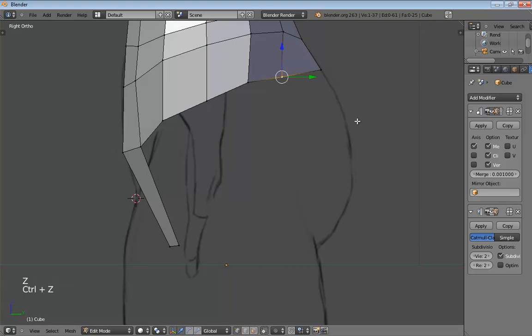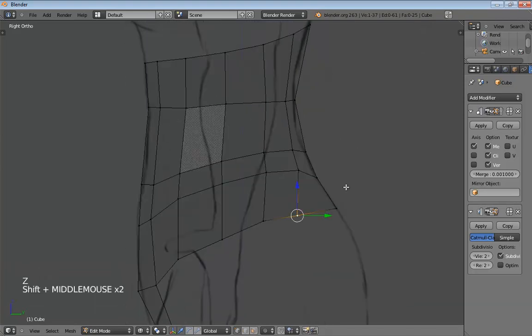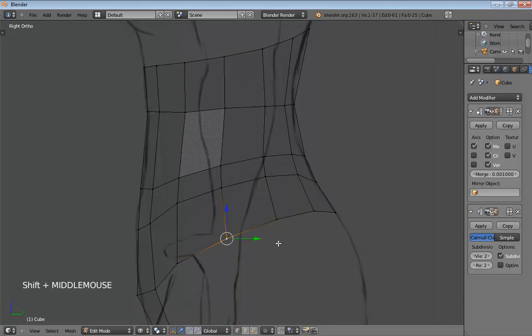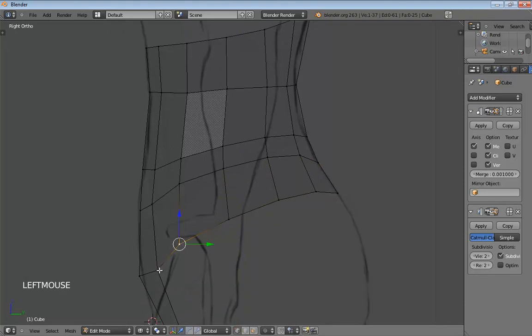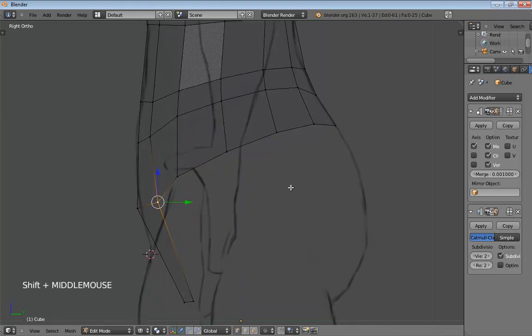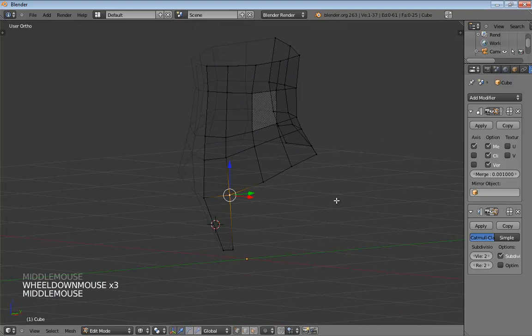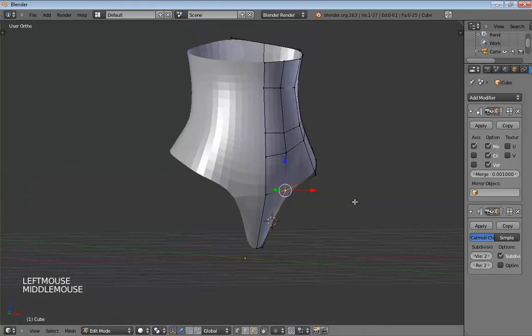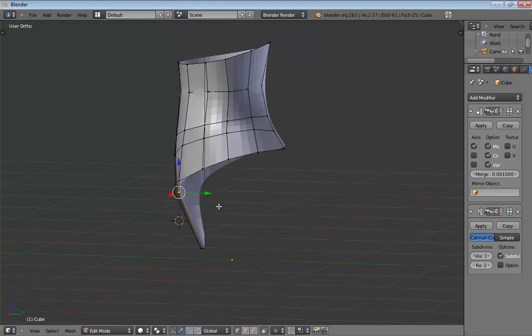Now, also, as I look up, take a look at your edge flow. We're running nicely down the back, and then suddenly, we're going forward for some reason. That's a problem. So make sure you're keeping an eye on that flow, and make sure that everything feels very natural. Always make sure, and this comes back to what Zach was saying about when you add an edge loop, move it, essentially. If you've got vertices there, particularly at this stage, make sure that they are actually serving a purpose.